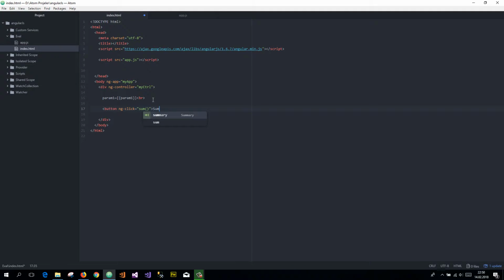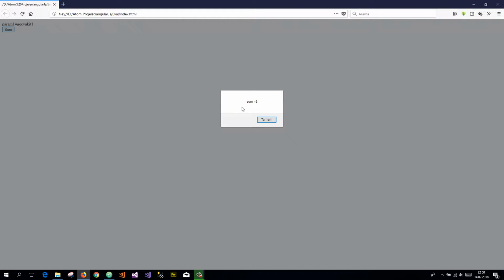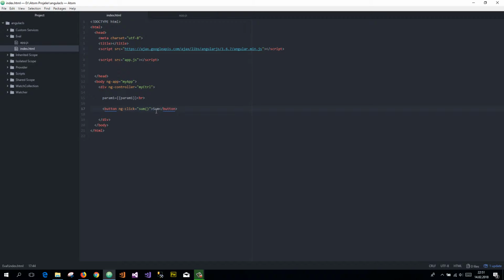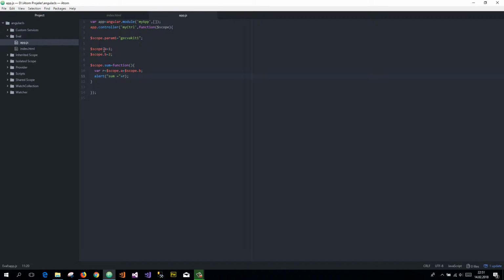Control S and refresh. The sum button is here, and the console is open. A value is 1, B value is 2, and sum is 3. It's working.